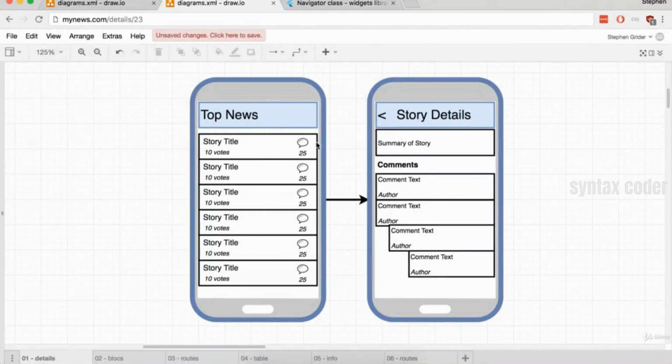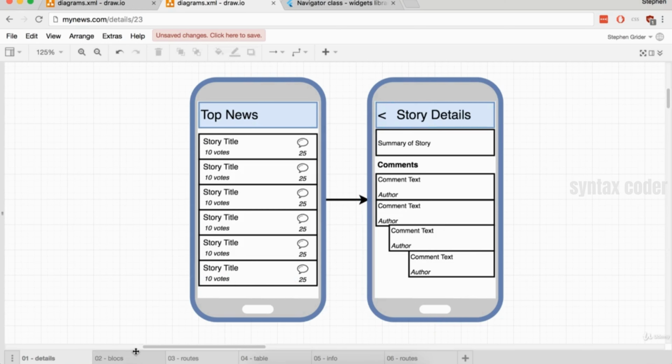We now have the ability to navigate from our news list screen over to the news detail screen. Anytime a user taps on this list item or any given list item, we transition over to the other screen, and we know about the ID of the item that we want to show on there as well. So we've got just about everything we need. All we have to do now is take that ID and actually go and find the item related to it.